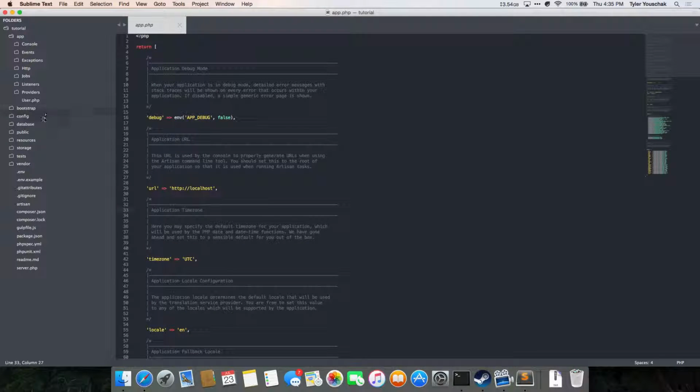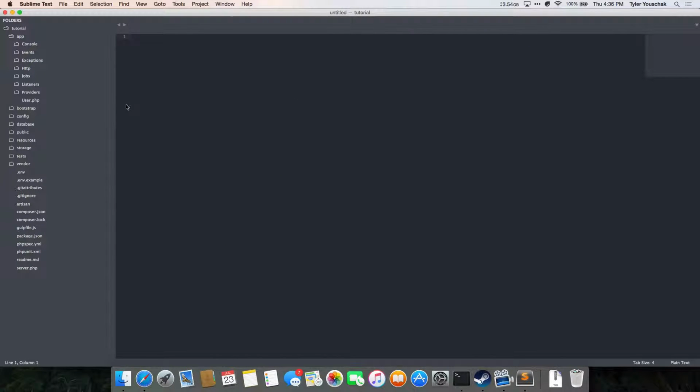Oh yeah, you're going to want to probably edit stuff in database, but you're going to use the builder, which will build our database migrations and seeders and all that. We'll go into that in another video, but not today. And you're not going to really do anything in public. That's pretty much how it is. You might change the favicon, maybe your robots.txt. That's probably about it.